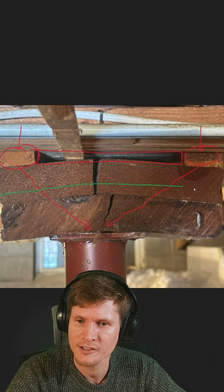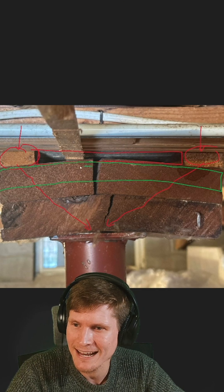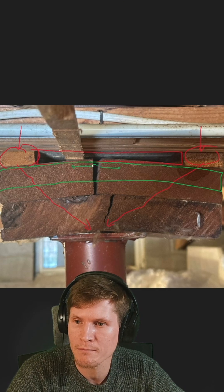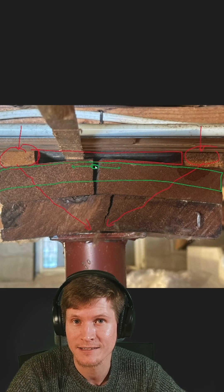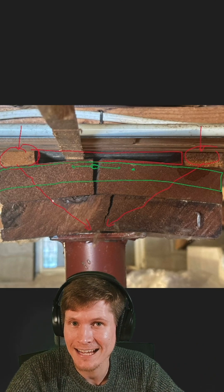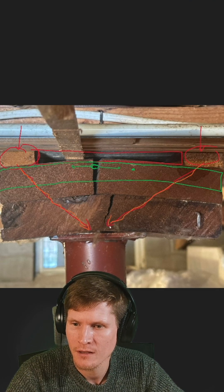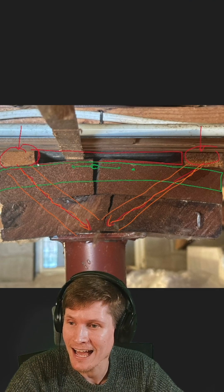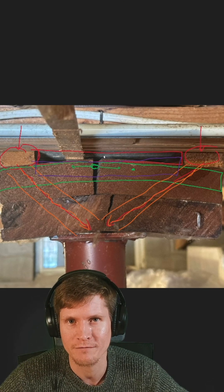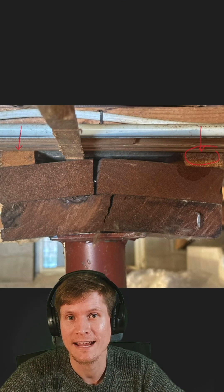It also introduces something called cross-grain bending, which is not something that engineers are permitted to use when designing wood structures. Cross-grain bending means that you can't have tensile stresses built up in a wood member that are perpendicular to the direction of the wood grain. The wood grain of these flat 2x's is in and out of the page. There's a strut-and-tie type load path happening here, where compression forces work diagonally down to the steel column in compression struts, while a tension tie forms at the top of the wood pack. In that tension tie, the tensile forces are perpendicular to the direction of the grain, causing failure in the wood member. Anytime you have tensile forces in your wood members, make sure they are parallel to the grain.